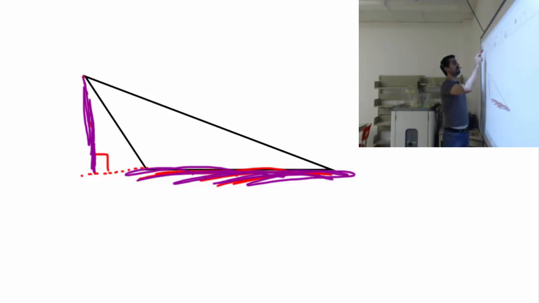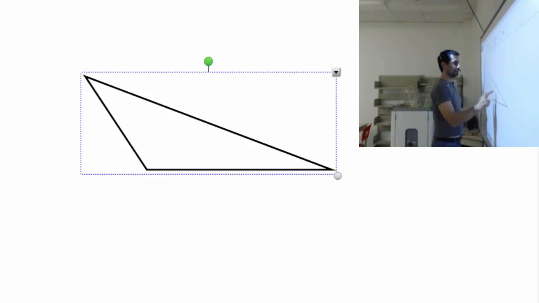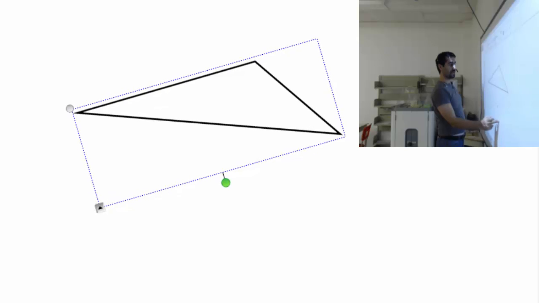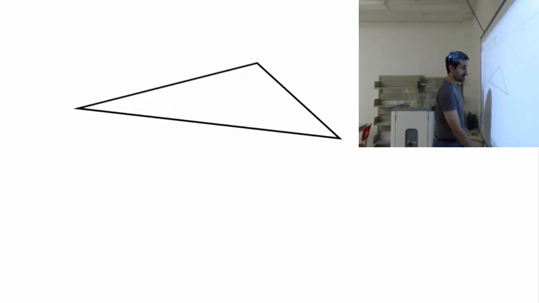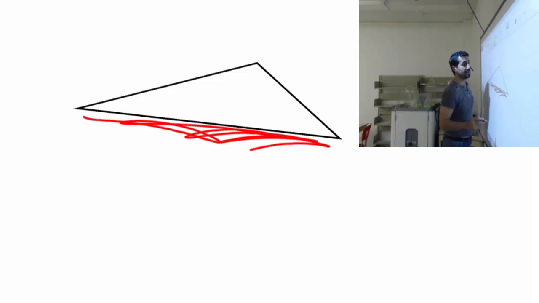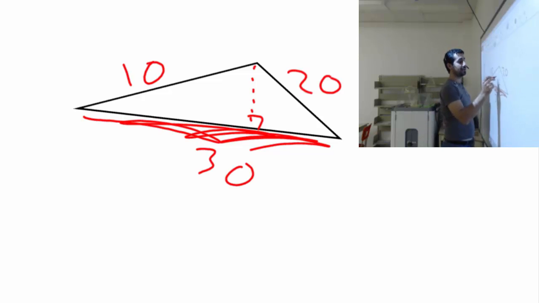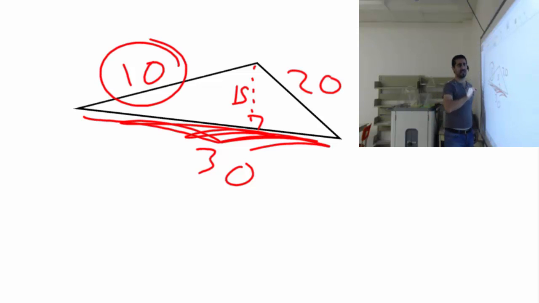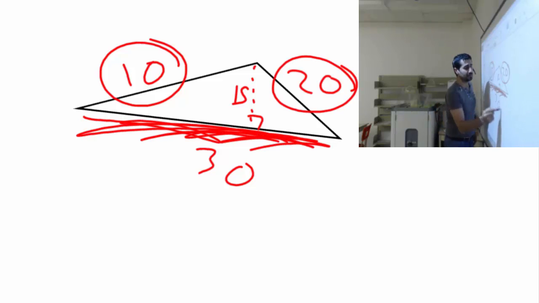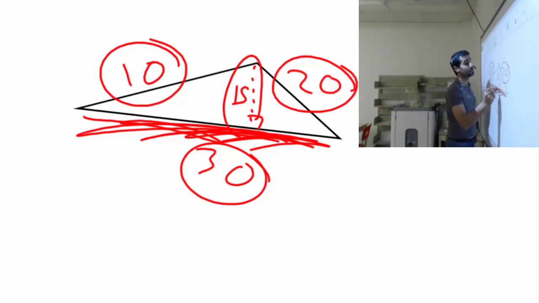And remember that if we turn this triangle that way, now I'm going to use this as the base and I'm going to use that as the height. Although this is 10, this is 20, this is 30, height is, I don't know, let's say 15. So I am not going to bother with this side, which is 10. I'm not going to bother with that side, which is 20. I will be using this side, which is 30, and the height that belongs to it. Now, let's practice that.